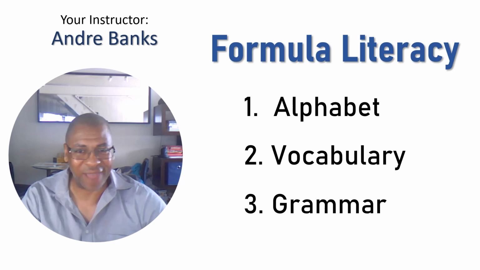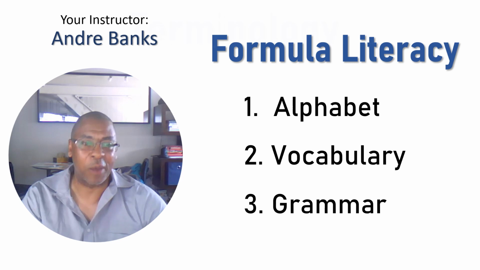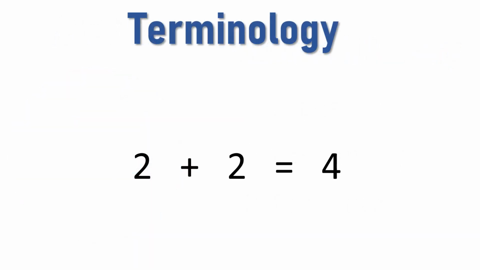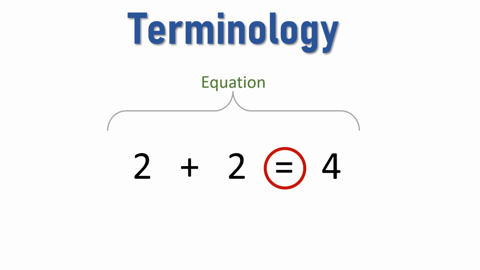Now, before we dive in, I need to clarify some terms with you, all right? This looks a little bit like math, but I don't want you to get afraid of it, all right? Because this is the math that we learned in elementary school. And I just want to remind you what some of the terms are here. So remember back in the day, they taught us that 2 plus 2 equals 4, that this was called an equation. And the reason that this was an equation is because of the presence of this symbol right here, the equal sign. Whenever the equal sign is present, you know you're working in an equation.